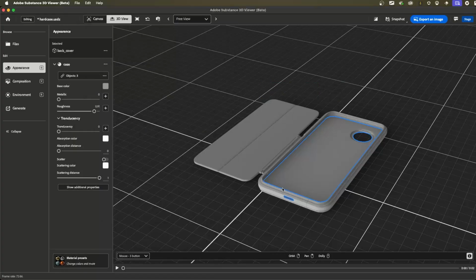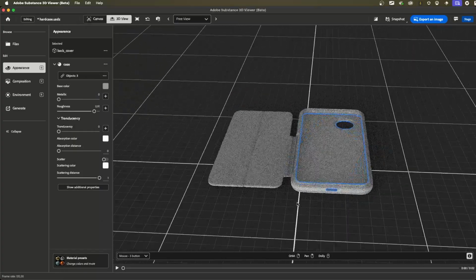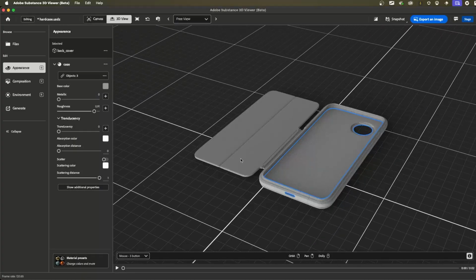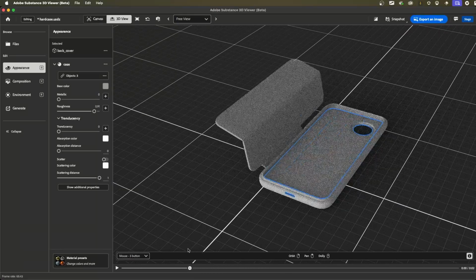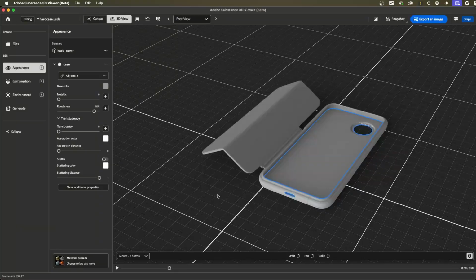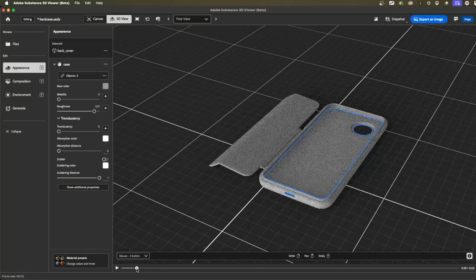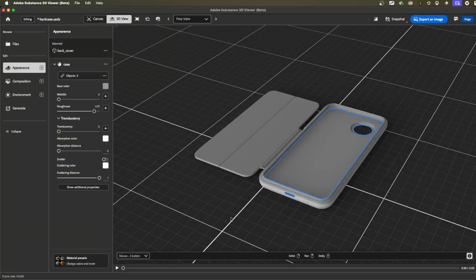Now, one last thing I want to showcase here is this particular 3D object is actually animated. So here in Viewer, if I just scrub the timeline, here you can see that there's some animation associated with this 3D model. When importing this USDZ file into Painter, I can select a frame to work with. This is ideal because I can choose the first frame so I can see all of the mesh for texturing.